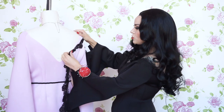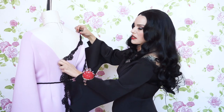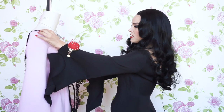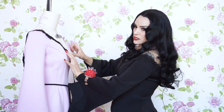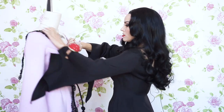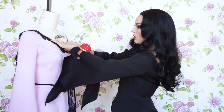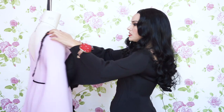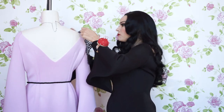We have a raw neckline here, no facings — this is easy Halloween sewing. We're going to start roughly around center back, and I say roughly because we want to see what's going to happen when we get to center front. It's good if you have some central motif at center front, so I like having this small rosette at center front. I'm just going to kind of place that there, then go back to center back.